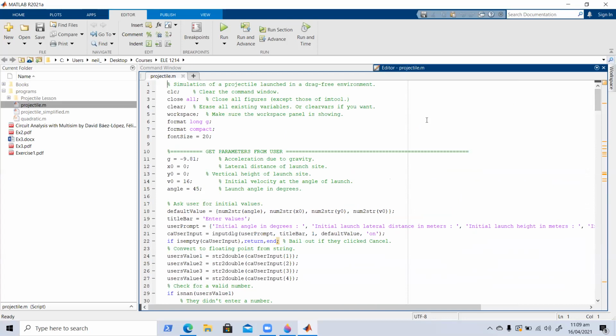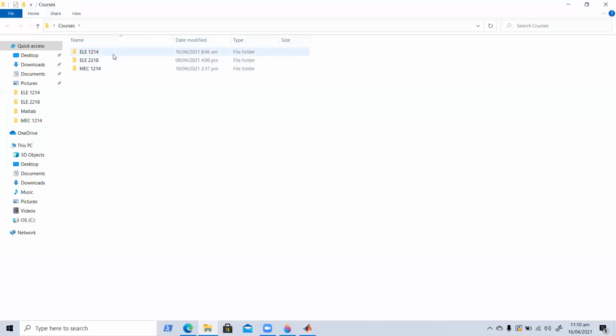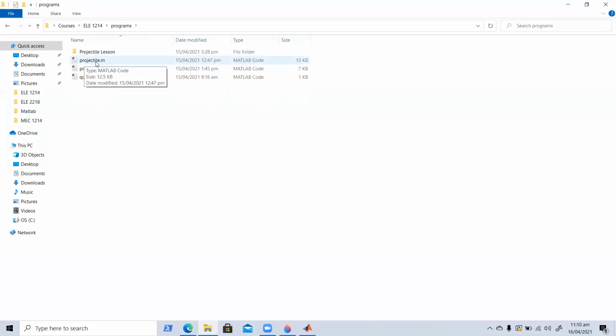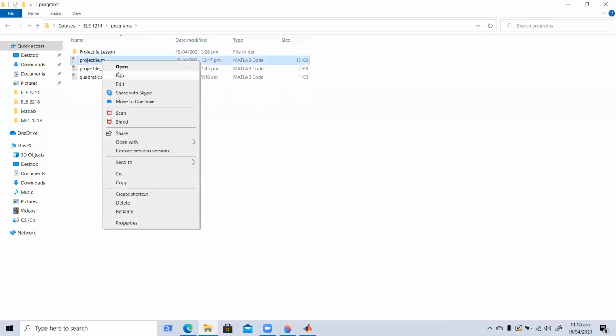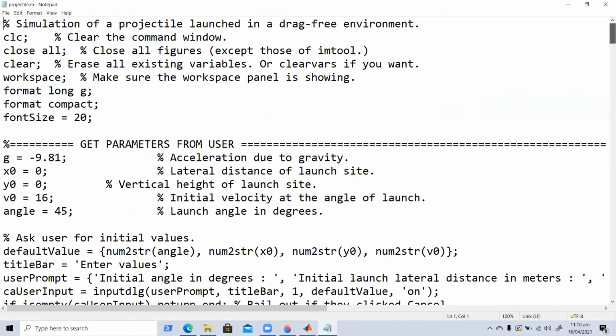What this program sets out to do is to solve projectile motion questions. So if I had some problem in my life, as a mechanical or electrical engineer, chances are I can write a MATLAB program to solve those questions and any different variation of that question. So this is what's being done in this projectile motion script. Right inside my computer, this is just a file named projectile.m, and inside of it is just code that's typed up. But a lot of code, right?